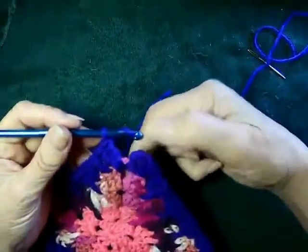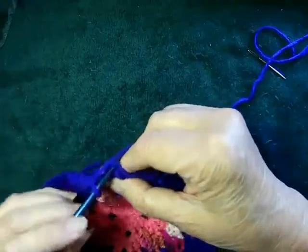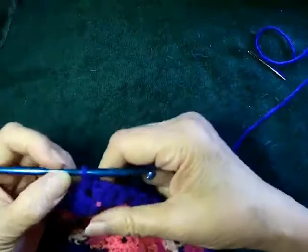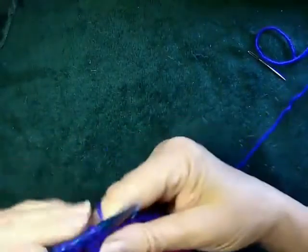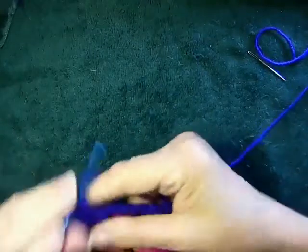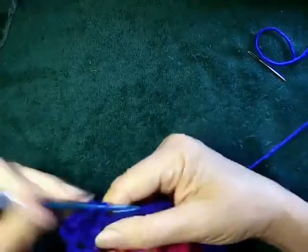Okay, now we're continuing with the same color. So that means we chain one, and we go in and do our single crochet. That's our shaft we're going to crochet around. Chain two, come down around that shaft and do our second double, because that counts as our first. And there we go. Skip one stitch. The next stitch is the one next to the hole. We continue our pattern around.